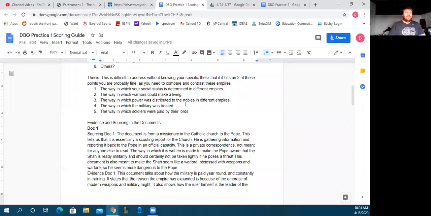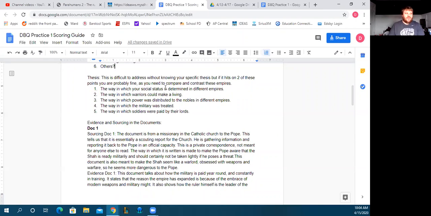So then we get into your thesis point. Since this is a compare and contrast, you need to hit on two major points. The documents in here are broken up. If you separated it between essentially Europeans versus Asians, you can break it down that way. You can also look at each document individually and build an argument based on an actual idea rather than a location. So some of the ideas here.